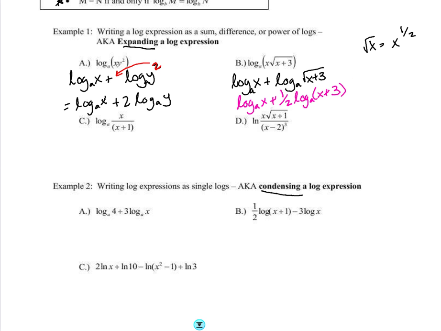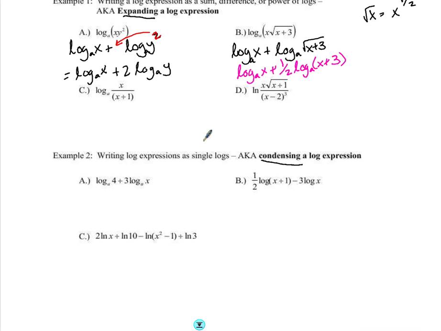C and D are both quotients, but maybe D has a little bit of product in there. But if I'm looking at a quotient, I have to remember my top and bottom of my quotient, so that's my subtraction. Whatever's up top in the numerator, that's what's going to come first in my difference. Quotients and differences are not commutative, so we've got to make sure that we separate those two steps in the right order. So then this would also be equal to log base a of x plus 1.